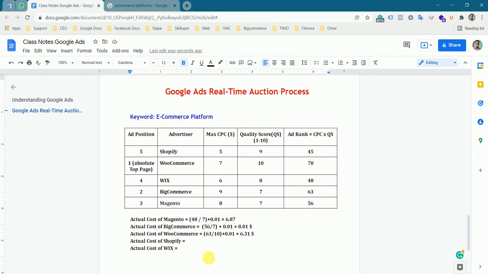So at first we select 45 divided by 8, plus 0.01. 45 divided by 8 plus 0.01 will be 5.64 USD.